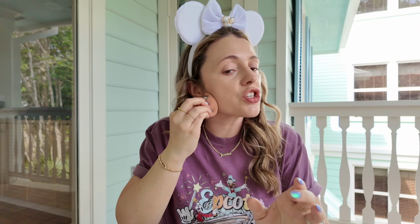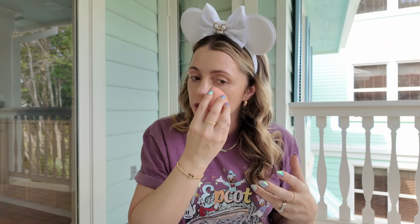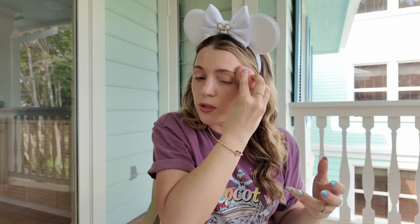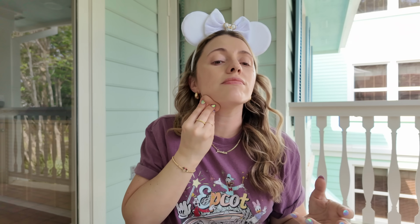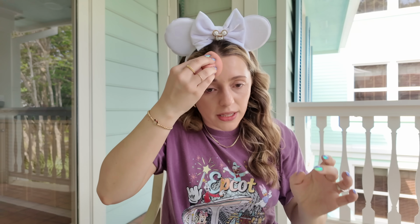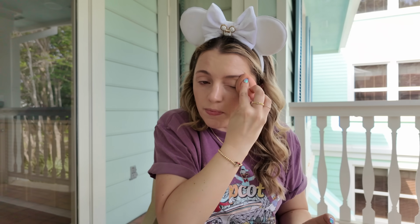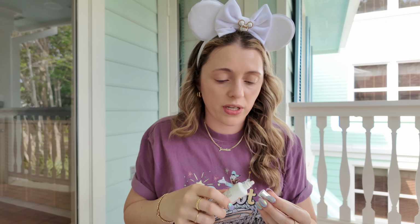But I've kind of transitioned, at least this season of my life with young kids. I don't know if that's it or not, but where I'm just less concerned about it. So I'm wearing stuff that still has coverage. I definitely want to look put together or feel put together, but I don't want it to be so obvious if something wears away, because inevitably I'm gonna blow my nose, or my kids are gonna be touching on my face, or you know what I mean, any various things that might happen. And so I like doing products like this because it definitely looks nice, but it's not going to be as obvious. Like, I've been blowing my nose each day. It's allergy season for me, and so it hasn't been wildly obvious when something has worn off.